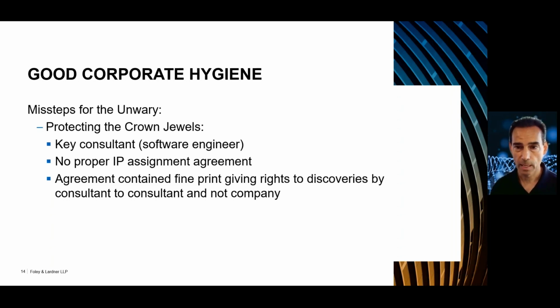But they forgot to get a really important document signed by that software engineer. And that document was what we typically call a confidentiality agreement with an invention assignment component, or even a consulting agreement that has this provision built in. It means that whatever they're doing for the company is for the company, paid for by the company, is owned by the company. That's the most critical piece there, that they're developing this for the company and the company owns all the rights to it. So in this particular example, as in others I've seen, they didn't get that document signed. There was no document signed.